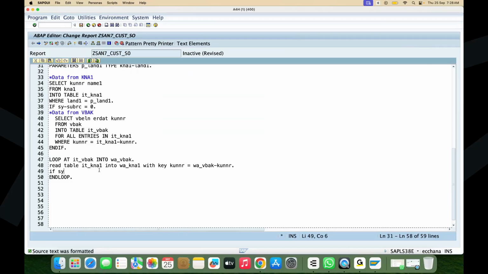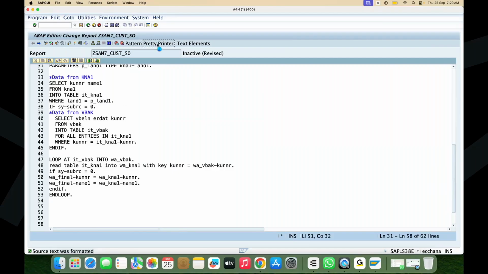And once this is a success, if sy-subrc equal to 0, now you have data in work area KNA1. So this information you have to pass to the final internal table: Kunnr equal to work area KNA1-Kunnr. And similarly, you have to fill the final internal table name1 equal to work area KNA1-name1.